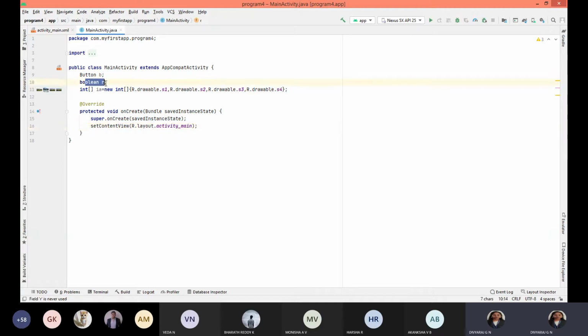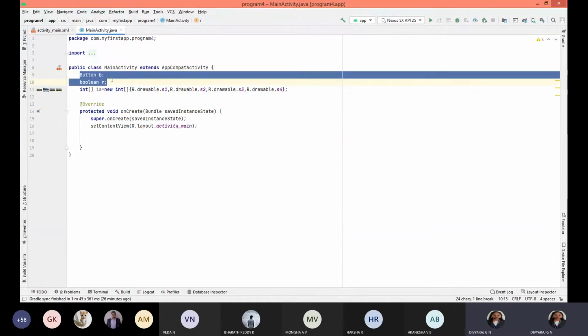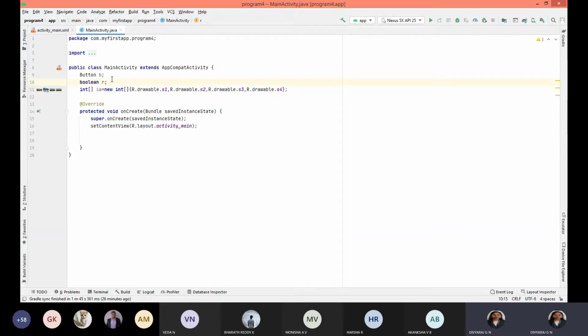One more variable r, and I have created an object called button. Now my next step is upon clicking the button, that is click here to change the wallpaper, what should happen? Before that, we need to integrate our objects with the XML views, the XML IDs.